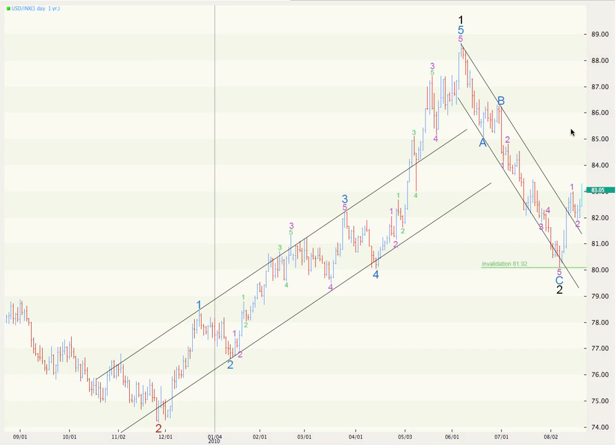A longer term target for black wave 3 to the upside is where it will reach 1.618 the length of this black wave 1, from here to here, when it started here. That could take the dollar up to 103.52. That's a mid to long term target, probably a couple of months or so away yet.